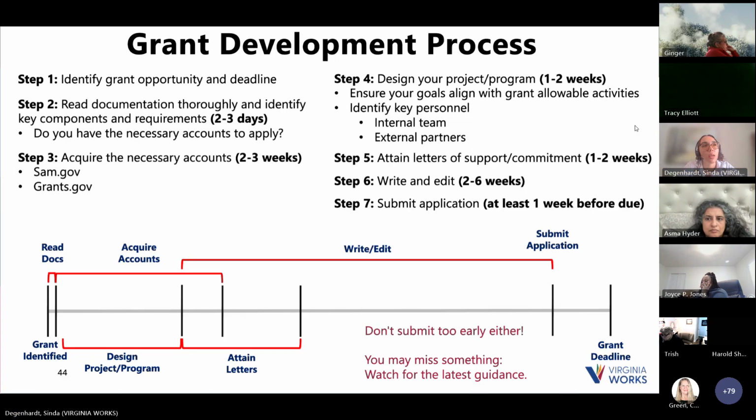Typically, there is no template for a project narrative and for a budget for just a general grant writing template, because every grant application needs to be tailored to the specific grant that is being awarded at that time. And so often there are grants that get released on a yearly basis, for instance, where you may be able to find successful applicants from the year before or from the several years before.